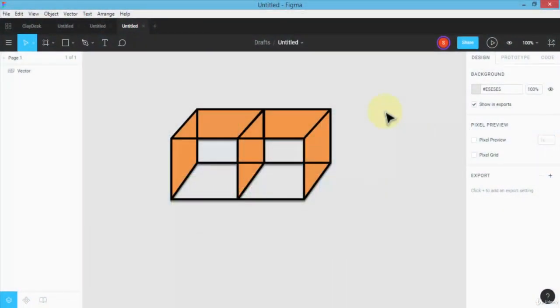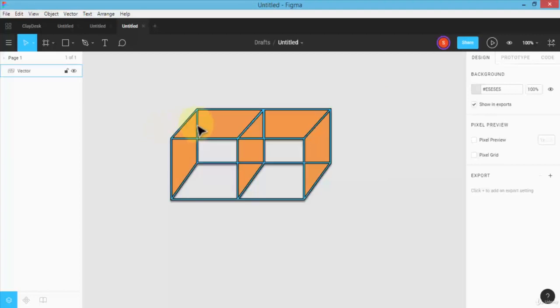Welcome back. Moving forward, in this lesson, I'm going to demonstrate the use of the pen tools, the pencil tool, and of course certain shapes as well using Figma desktop. You could do this in Figma online or desktop, same thing, just whatever you're comfortable with. So I'm going to use Figma desktop, and here you see on your screen, I already have some vector shapes drawn, right, using the pen tool.